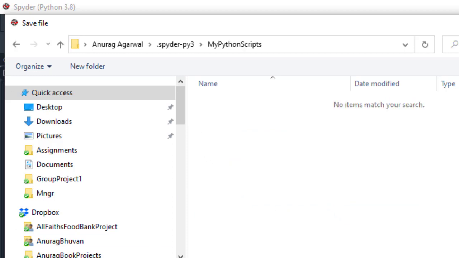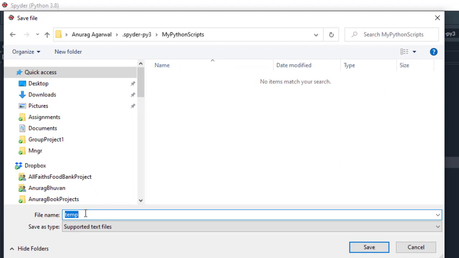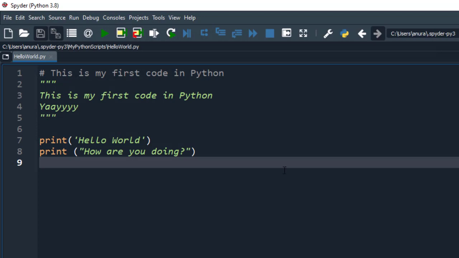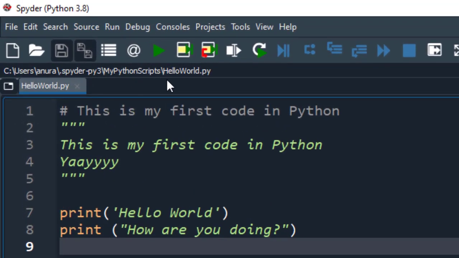And within that folder, you can save this as hello world and save as type Python. Save. So now it has saved the file within a folder called my Python scripts hello world.py, which is Python.